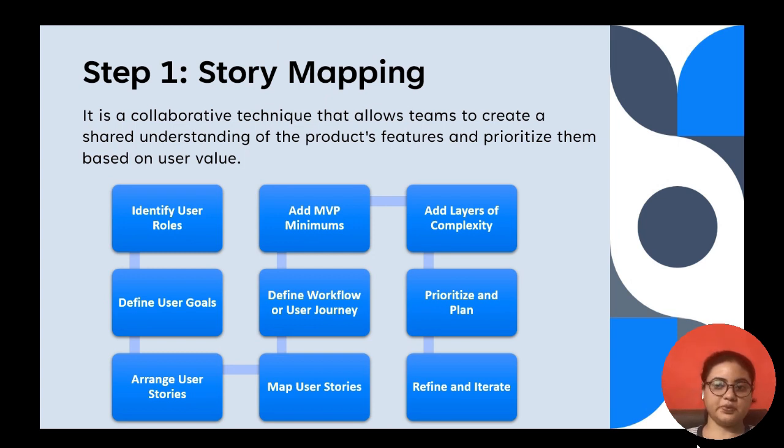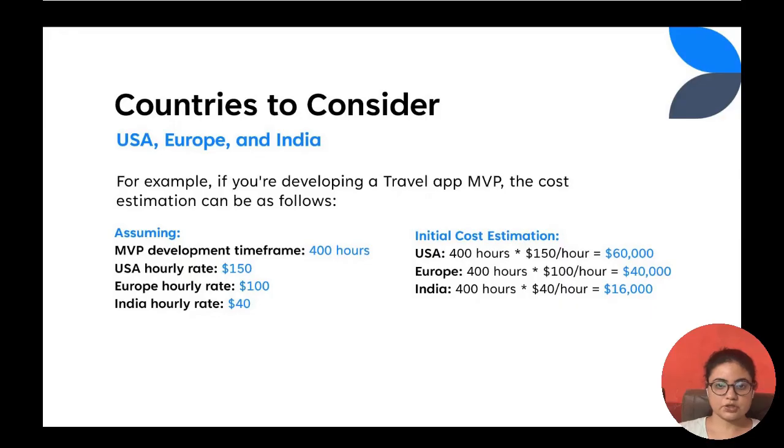So, for example, if you want to make a travel app, make sure that the features are incorporated in your MVP. You identify the different types of user tools and roles that you will incorporate in your MVP. For example, if it's a travel MVP, you will have a user role of traveler or a customer that will be using your app, an administrator like you yourself, and the person like hotels and agents that will be looking into the booking section.